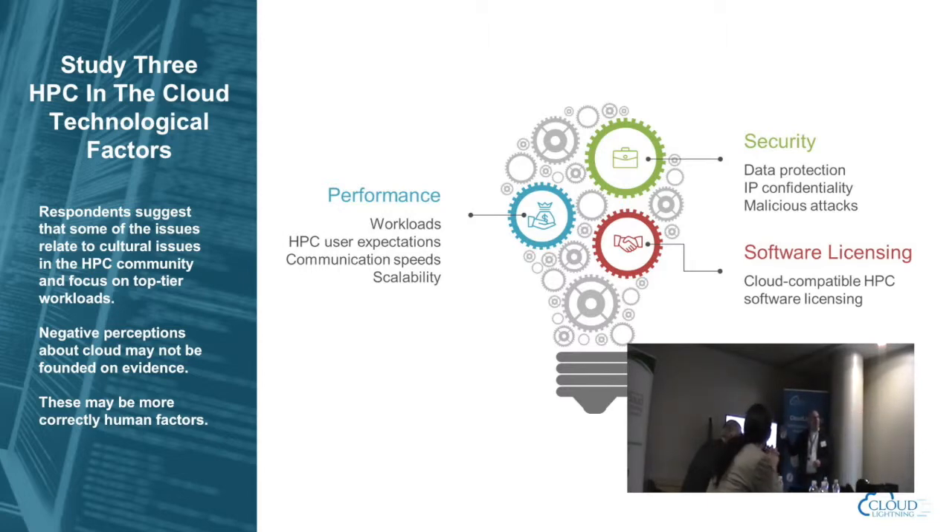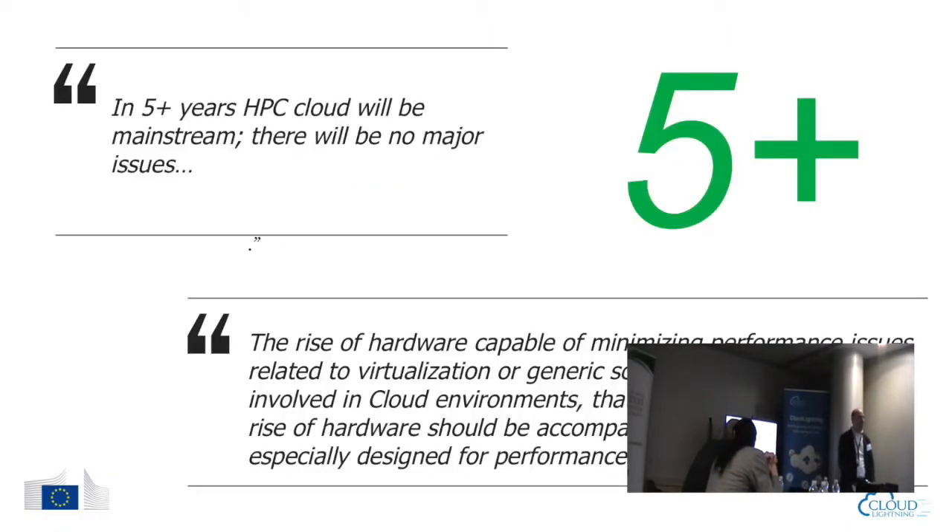Many of these concerns, when you look at actual interview quotes, are really human factors and not technology factors. Cloud service provider experts see HPC in the cloud being mainstream in five-plus years. They recognize the cadence is different — cloud develops at a rapid tick while the HPC industry runs at a much slower cadence. By the time you decide to move to HPC in the cloud, modify your hardware or software, and get it to work, it's a much longer cycle. The recognition is that this is a huge opportunity but it won't move at the traditional cloud speed — it will take much longer to crack, but it will happen.